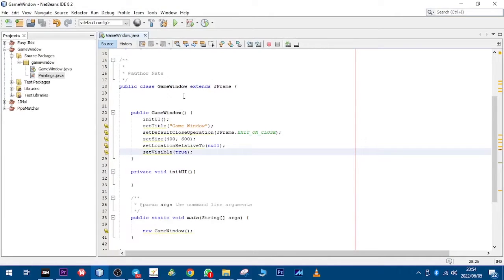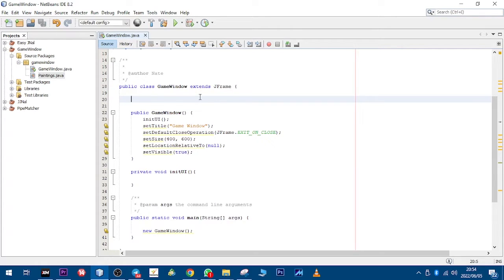Today we're going to learn about the timer. Okay, now what is the timer? The timer is basically a class that allows you to execute something for a specific period of time. For example, let's say you're playing a game and you want the ball to move every, let's say, 1 second. You can create a timer for that.